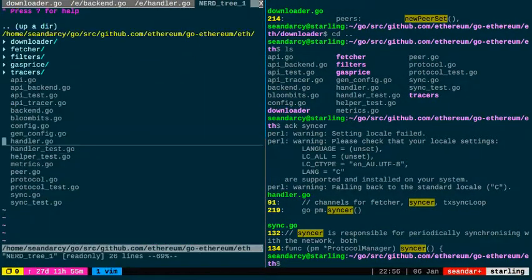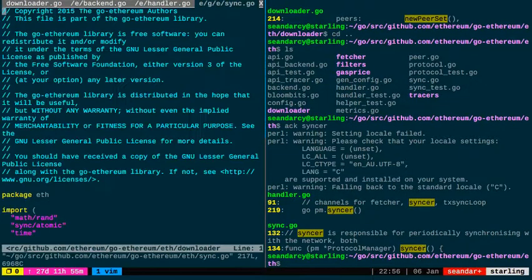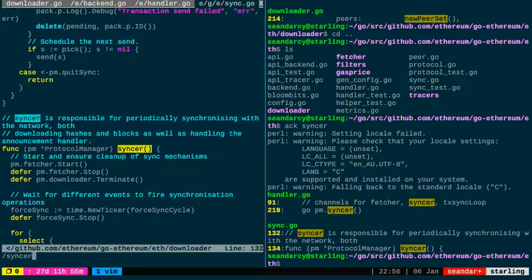So another file called sync. So this is responsible for periodically syncing with the network, downloading the hashes and blocks, as well as handling the announcement. Header. What does that mean? Fetcher.start, fetcher.stop. Download or terminate.